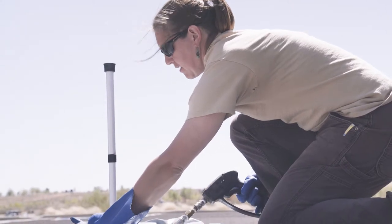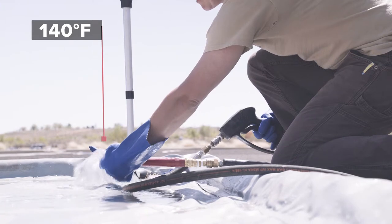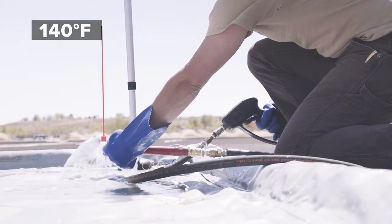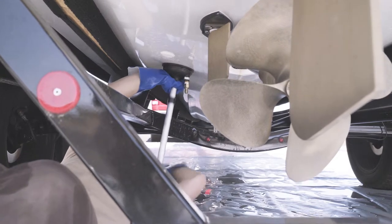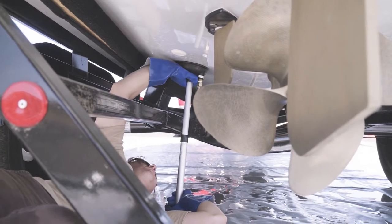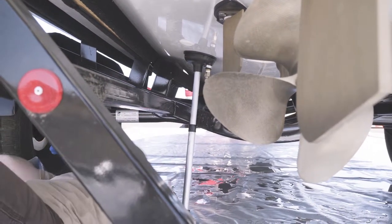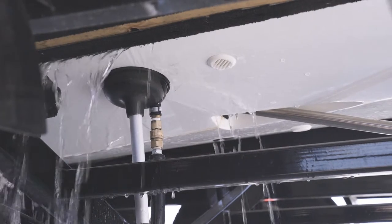To decontaminate the inboard engine, raise the temperature of the decontamination unit and measure until the water reaches 140 degrees Fahrenheit. Once the correct temperature has been reached, fit the fake-a-lake attachment over the engine intake on the underside of the hull. Using the adjustable arm, create a good seal around the intake. Depress the trigger and check to make sure the fake-a-lake has not moved.